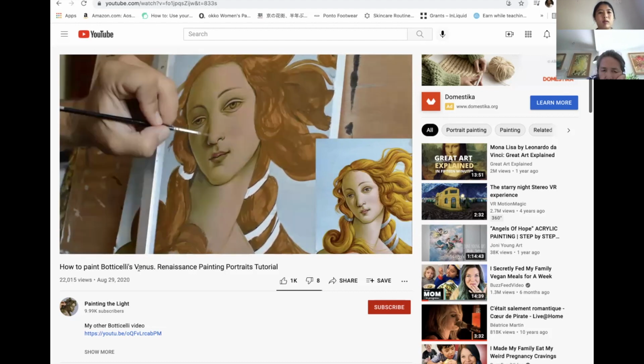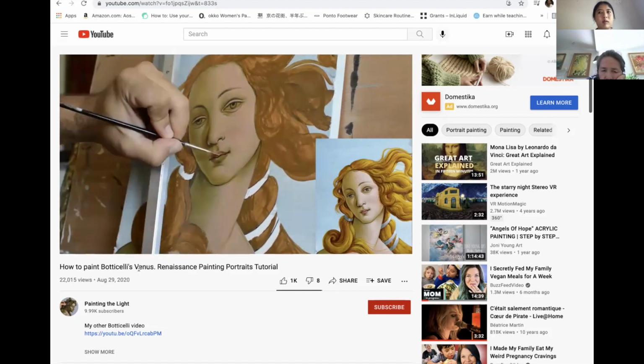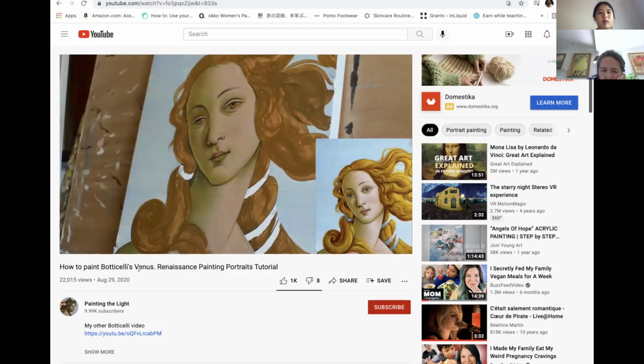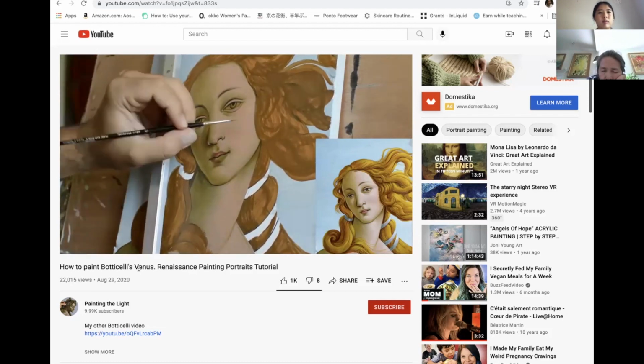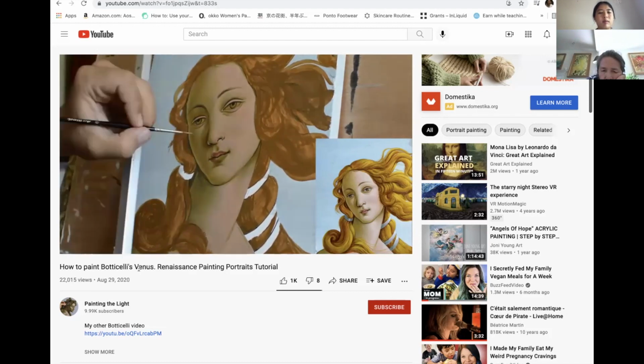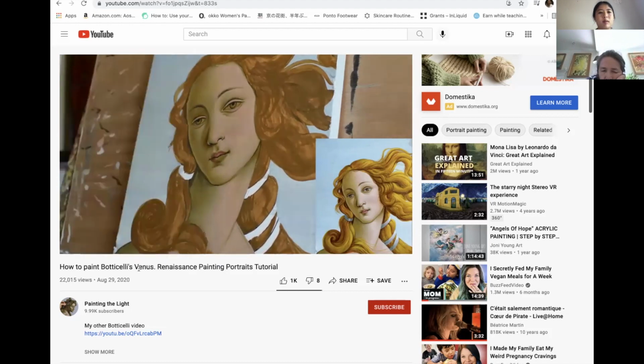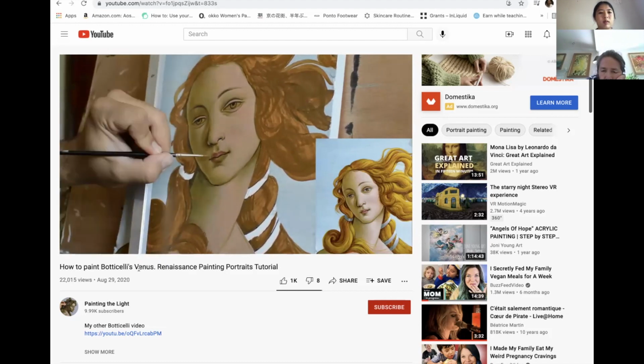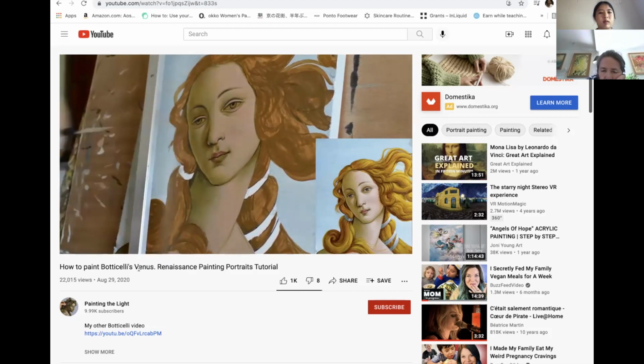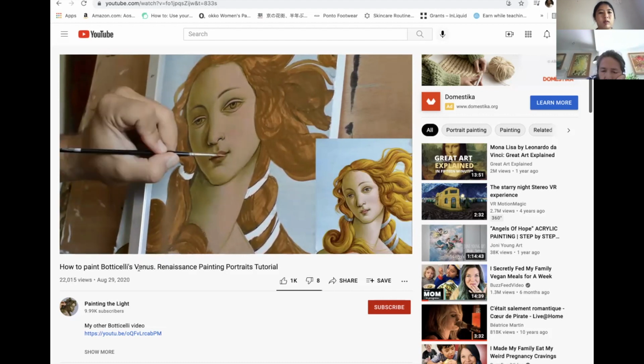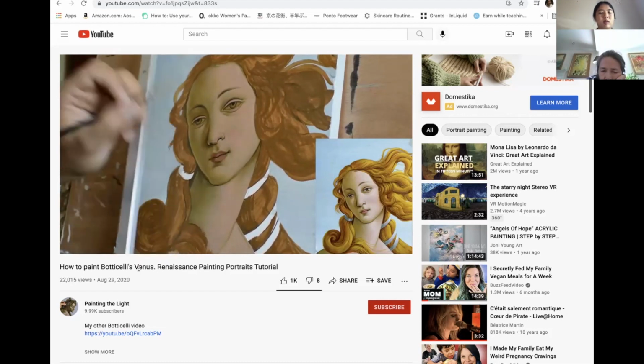I try to have Botticelli teach me how he painted the mouth. I don't have any book telling me that this is step number 1, this is step number 2. I just try to use my eyes and understand what he has done there.